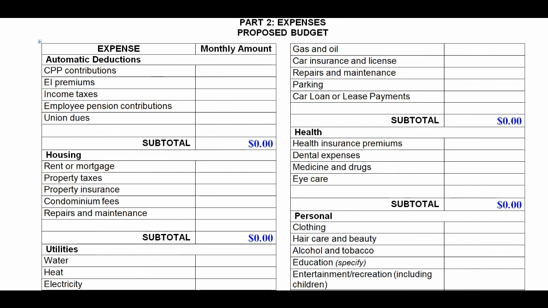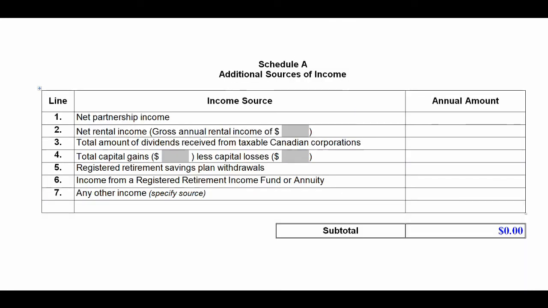For instance, if as part of the proposal from you or the other side, support's going to increase, you can use this form to show how that might impact your budget. If you don't understand this, just let us know, that's fine. You can come to the meeting with this part blank and we can assist you. In terms of additional sources of income, if you receive any income that hasn't been included above, you would include that here in the actual amount.